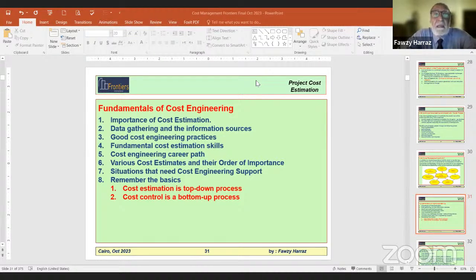Okay, we are back. I can see only 38 participants. Okay, we are at slide 31. I want to give some fun and go to slide 316.